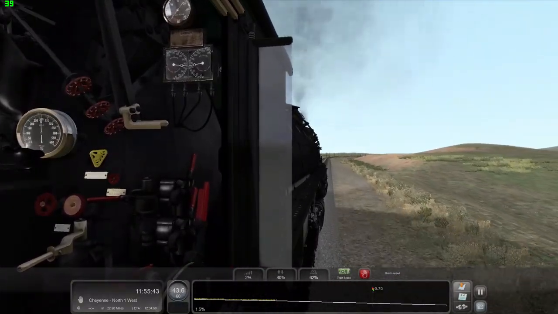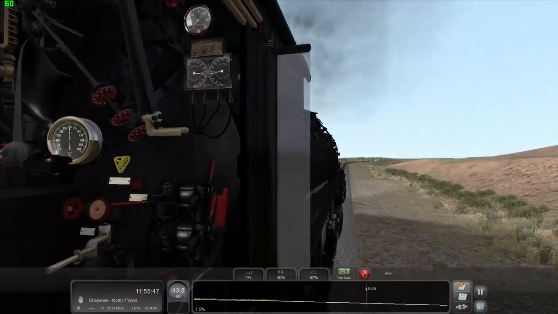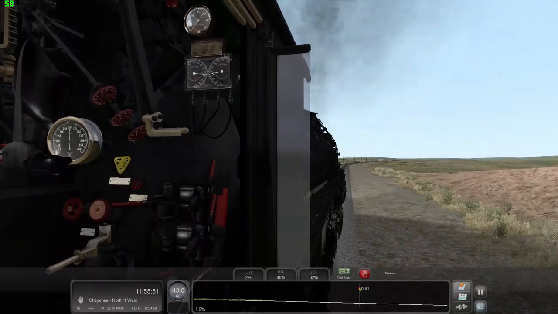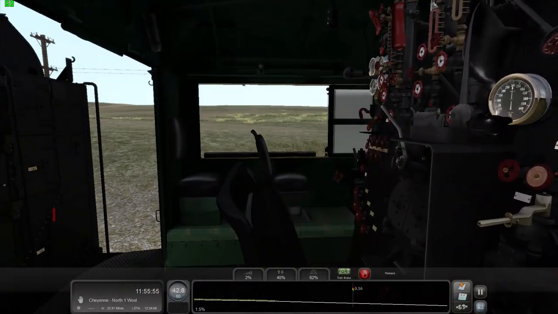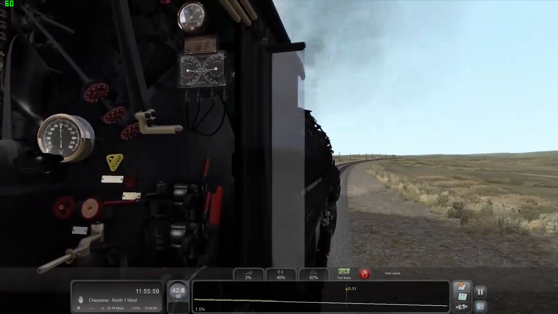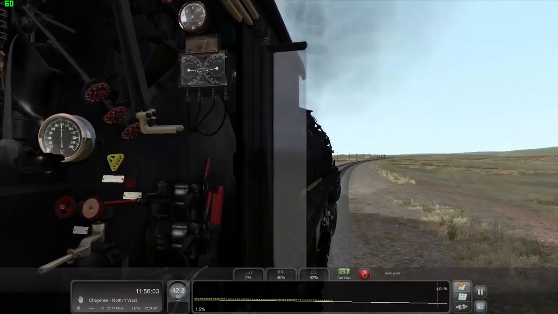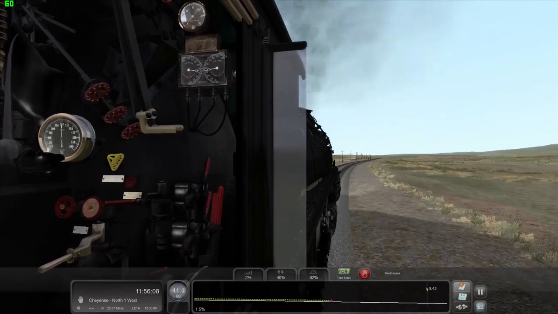This is your automatic lowdown again. So we're not going to take the train all the way into Cheyenne, obviously. That's a little bit overkill to go all the way in. I think I've demonstrated the basic tasks required from the engineer. So what we'll do is we'll bring the train to a stop approaching Granite, and we'll call it there. A little bit of slack action there.